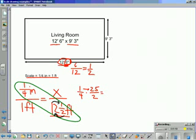So 25 over 2. I'm going to multiply straight across. 1 times 25 is 25. 4 times 2 is 8. And again, I do not want to leave this in an improper fraction. It's going to be difficult to measure out as an improper fraction. So I'm going to change it into a mixed number. So 8 goes into 25 three times with 1 left over. So my measurement ends up coming out as 3 and 1 eighths inches.